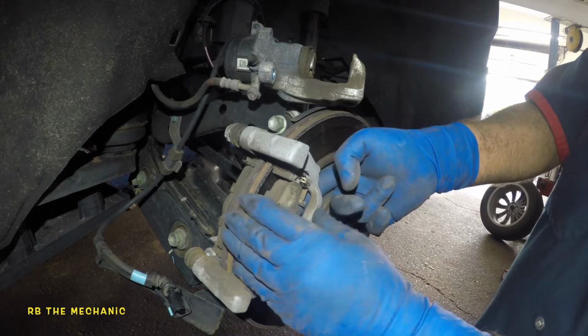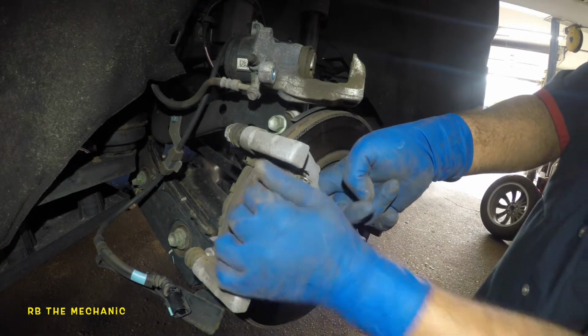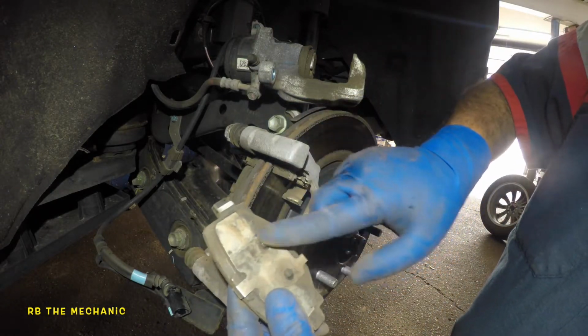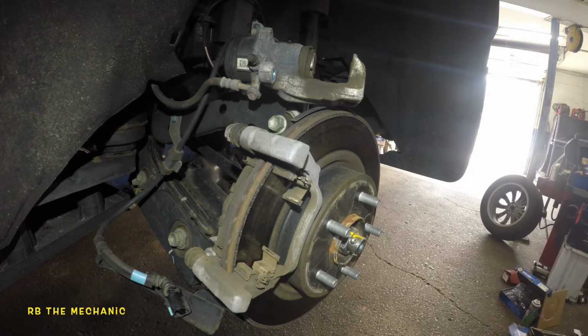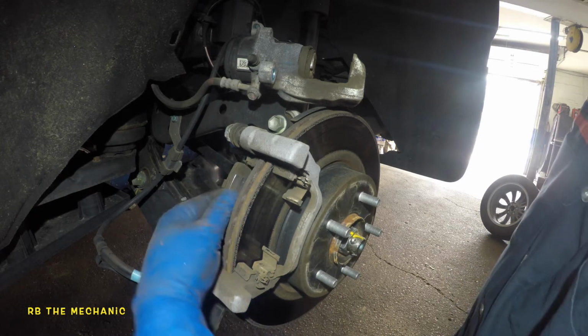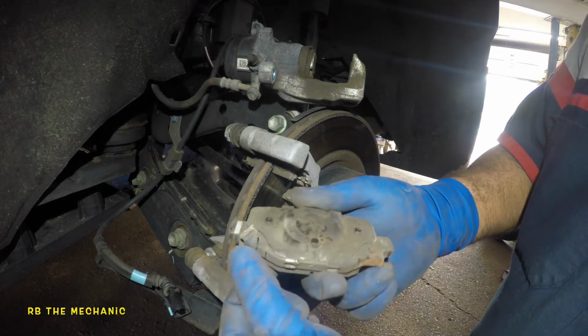I want to talk a little bit about these brake pads before we put them away, so pay attention. Keep them before you're done. As you can see, the outside brake pad has two notches, just like that. Pay attention to those two notches. The inside brake pad is going to be a little bit different. There you go. The inside brake pad has this brake wear indicator sensor.